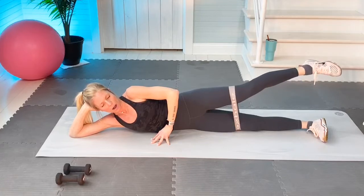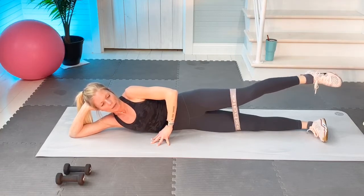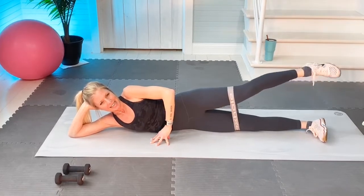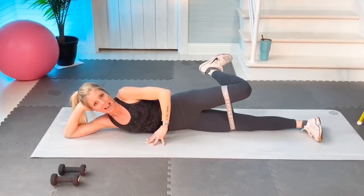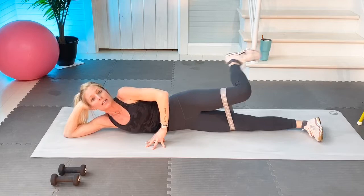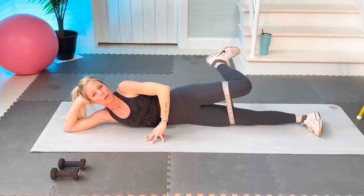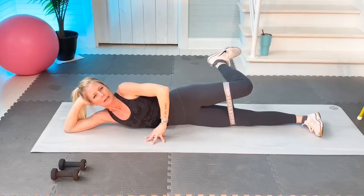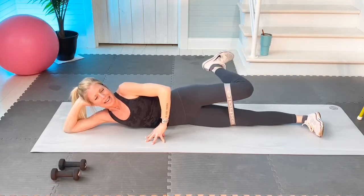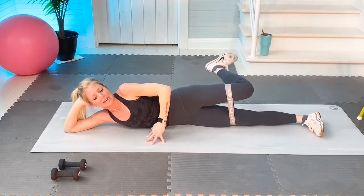Now go to point. Pause — we'll do ten: two, three, tummy is in, four, five, six, seven, eight, nine, ten. Bend that foot, bend that knee, flex foot, come out tight, don't drop the leg. Bend, pause, out tight — that's three, we'll do ten of these. Four, five, don't drop the leg, six, and seven, and eight. As you can see by the look on my face, this is not easy. Nine, and ten. And stretch.